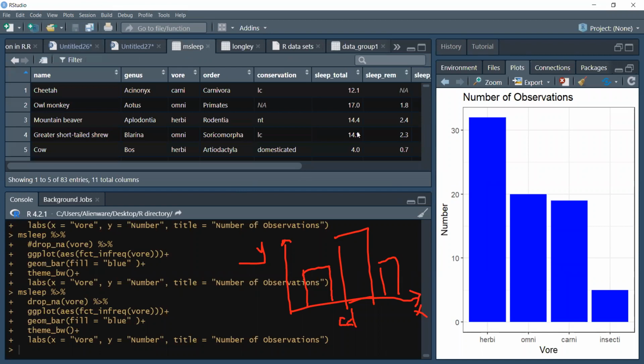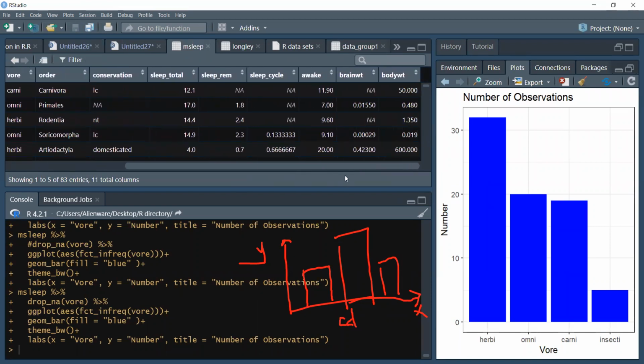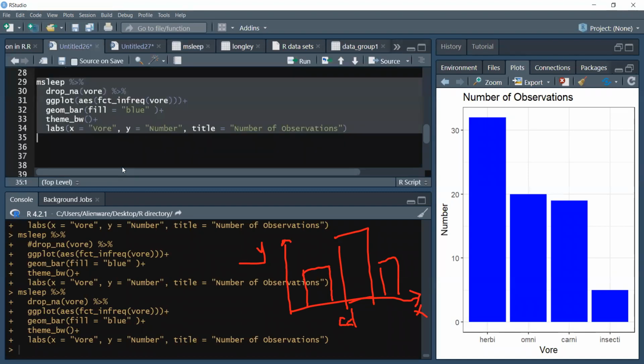Sleep. Okay, let's say sleep total. Can I see sleep total? Can I see that? Let's say it was sleep total, or which other numeric data do they have? Awake. Okay, how long is awake, right? Okay, awake. You see, it's numeric. Awake here is numeric, isn't it? So it means if it's just one.